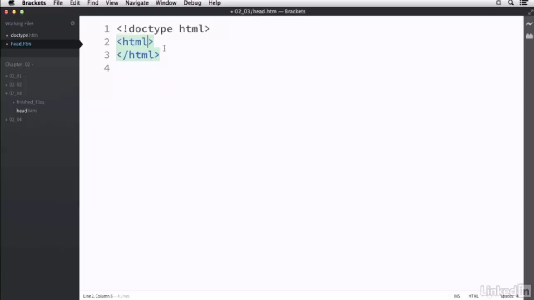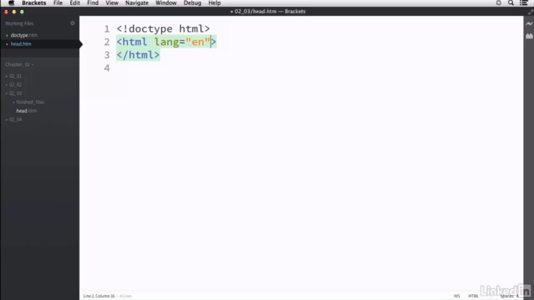Now before we get to adding the head, I'm going to add an attribute to the HTML element itself. So, right after the characters HTML, I'm going to open up a space here, and I'm going to type an lang for language, and I'm going to set that language to English. So you may have recalled that from earlier when we were looking at basic HTML syntax. So this is not something that you have to do to every single HTML document, but it is one of those things that's sort of nice for you to do.